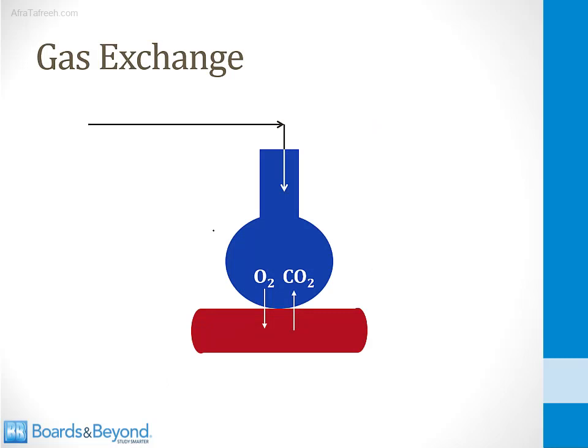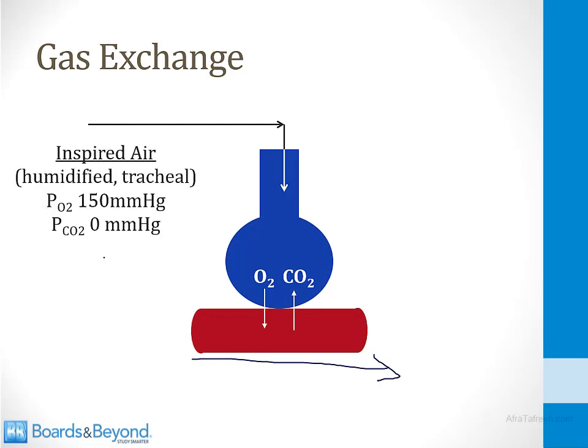Now let's do a brief review of gas exchange as blood moves through the lungs. Shown on this slide is a pulmonary capillary in red with blood flowing from left to right. It flows past an alveolus, shown in blue, with oxygen coming into the blood and carbon dioxide leaving. The gas content of the air that we inspire, if we're at sea level breathing normal 21% oxygen air, is 150 millimeters for partial pressure of oxygen, and there's essentially no carbon dioxide in the inspired air of our atmosphere.